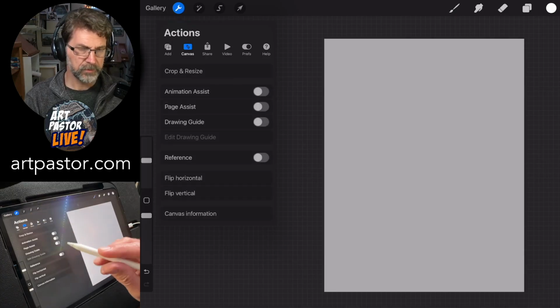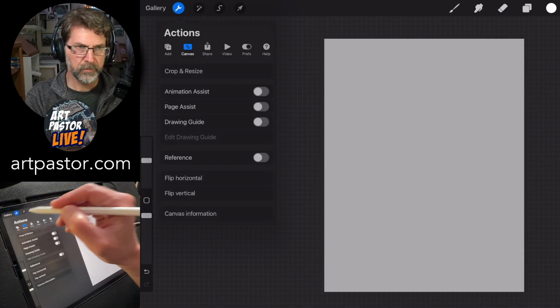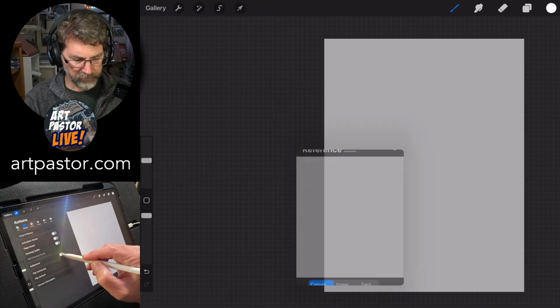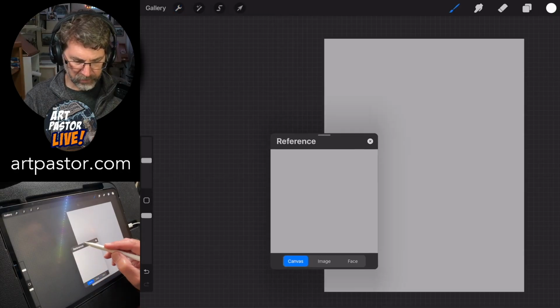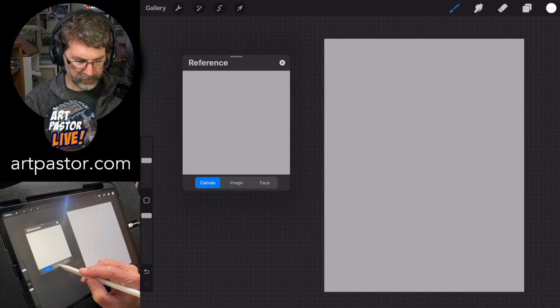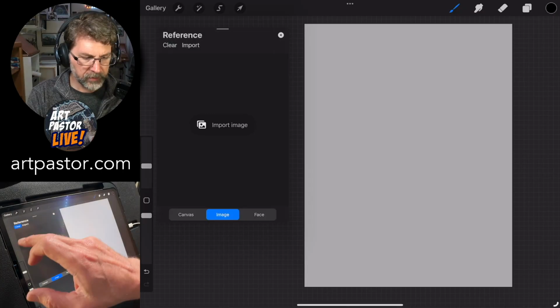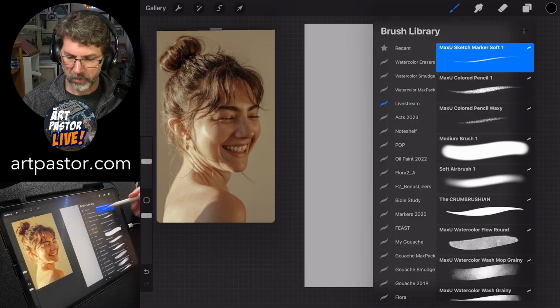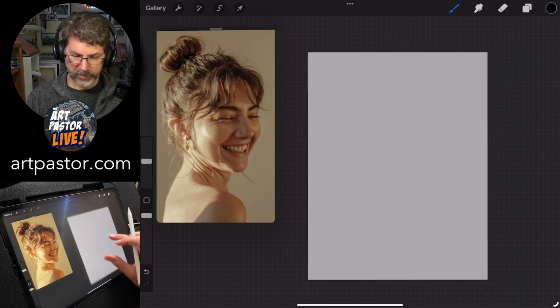Come up here to this gearbox. And if we click on reference, this is such a cool little feature in Procreate. You click on image, import this new image.